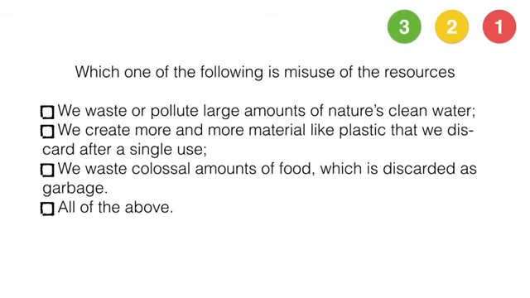Which one of the following is misuse of the resources? We waste or pollute large amounts of the nature's clean water. We create more and more materials like plastic that we discard after a single use. We waste colossal amount of food which is discarded as garbage. All of the above.